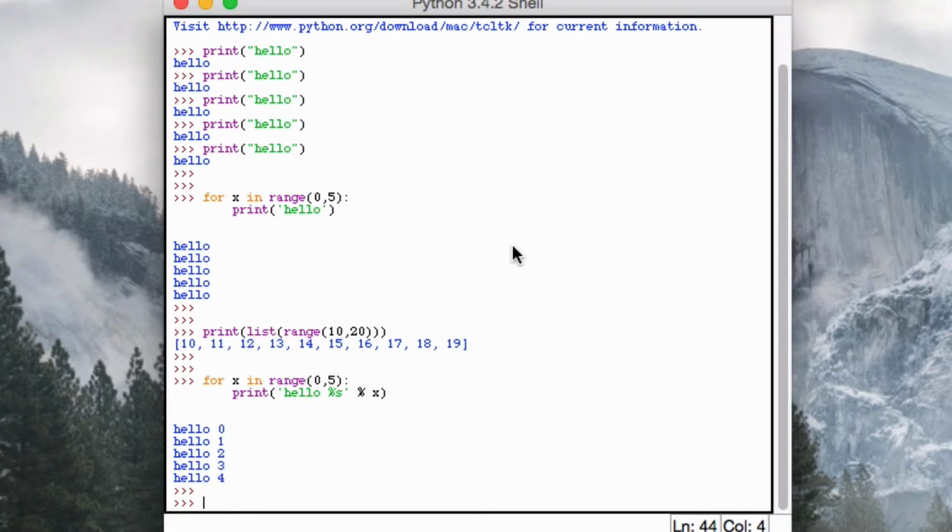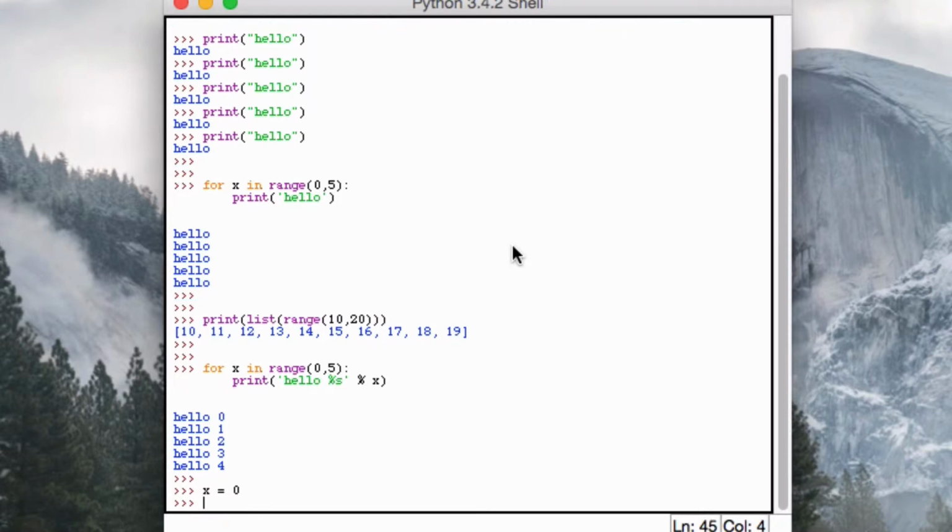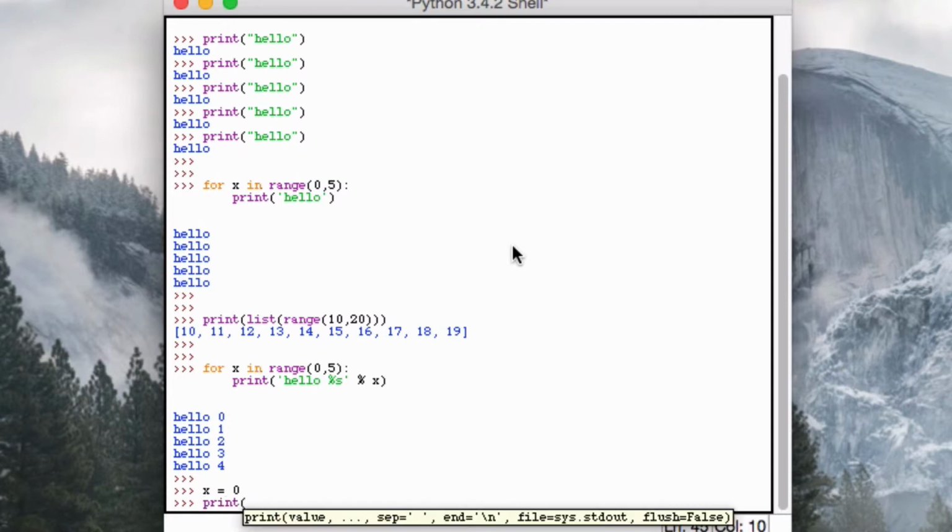So another thing you could do is you could do x equals 0. So if we do that, just x space equals 0. And then you do print. I went over this before, I'm just making sure you remember.